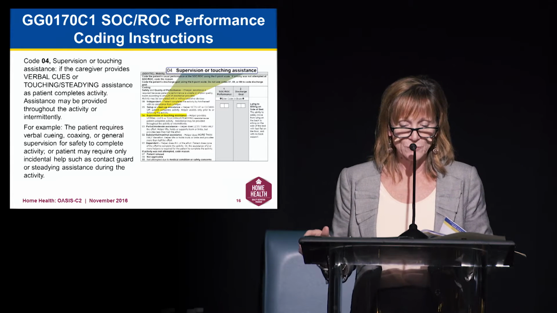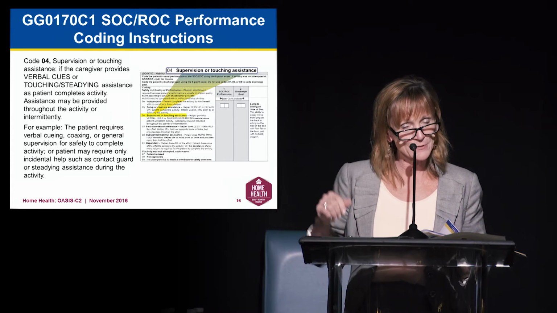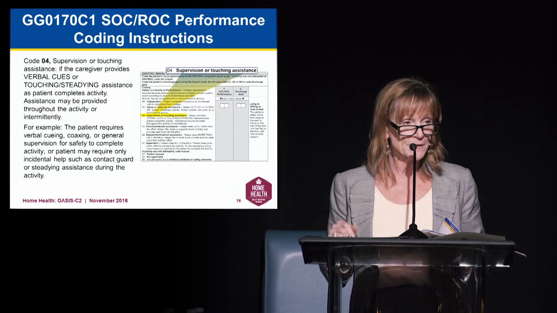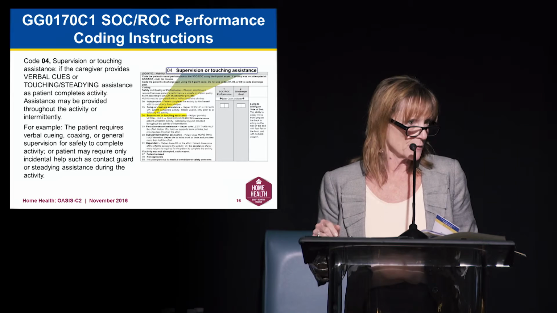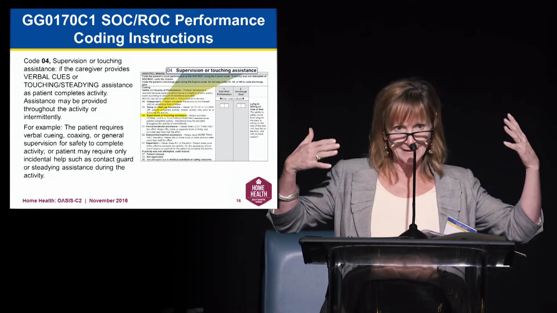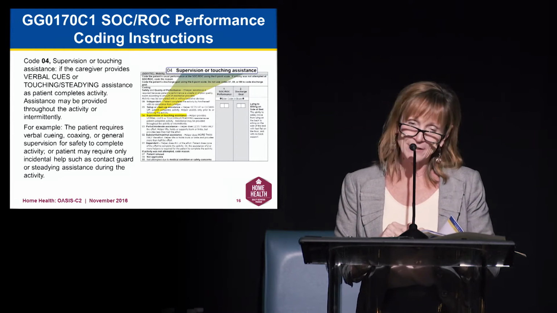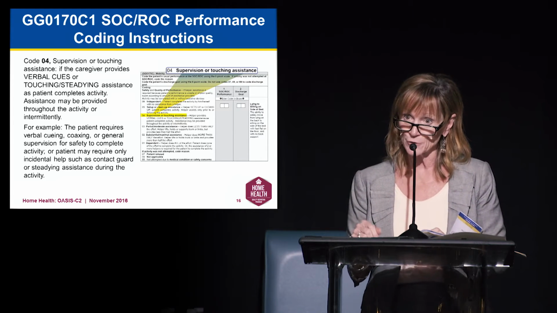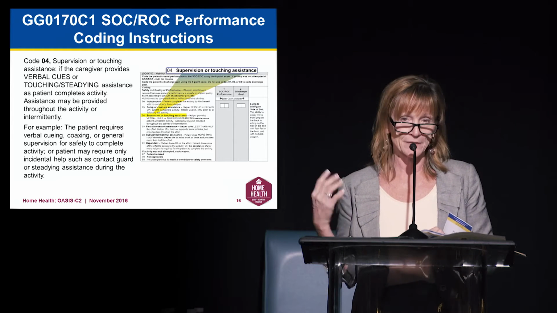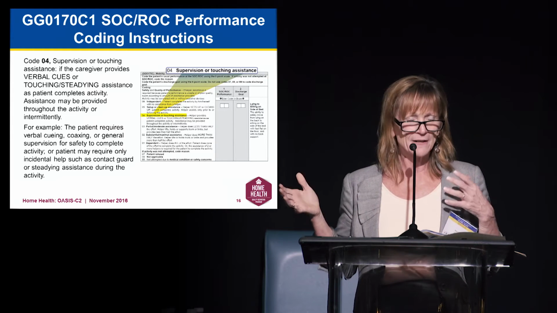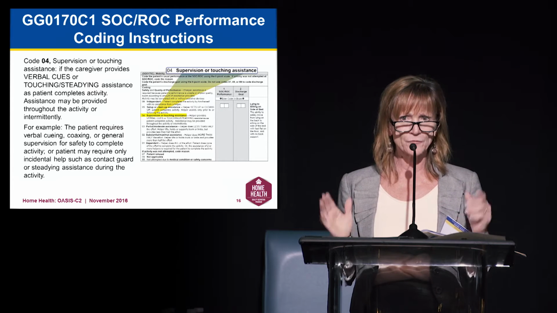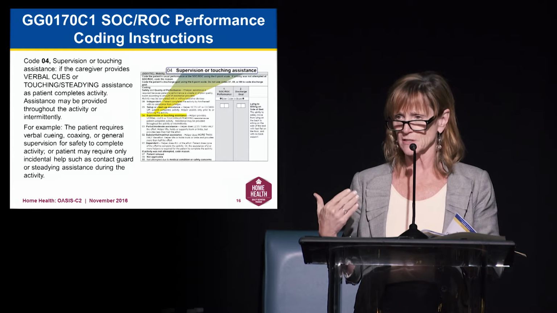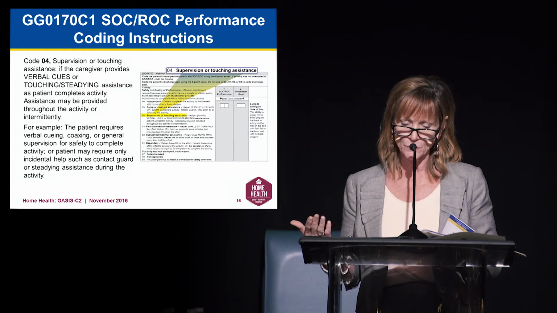Code 4 is used, and again, we're going up in terms of assistance. This would be used when the patient needs some supervision or touching assistance. And I know you're all picturing the little old lady in your head that you've seen, right? That is just laying in bed and needs maybe a little coaxing, a little encouragement. You can do this, maybe putting your hand on their shoulder to just guide them, but really not physically helping them move from lying to sitting, but just coaxing them, giving them some supervision, some encouragement. This would be a code 4.